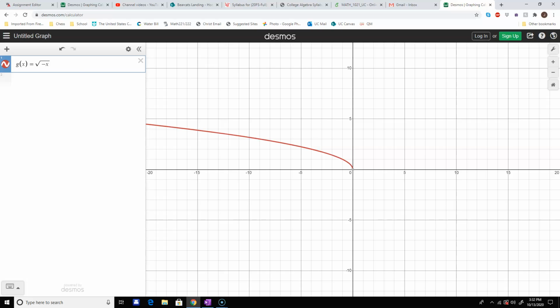Okay, so that's it for functions, introducing them and also talking about the graphs. We'll continue in the future with looking at ways to create new functions via arithmetic operations and composition and some other things.